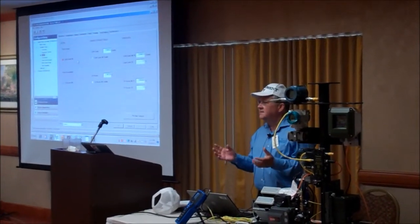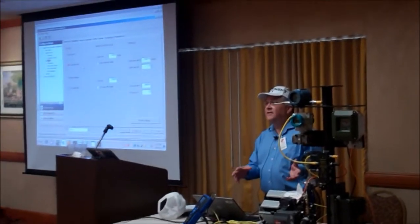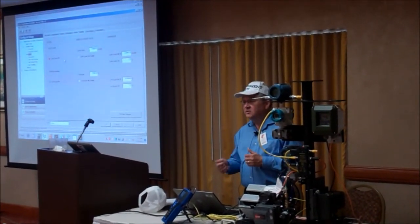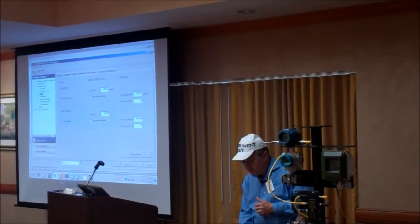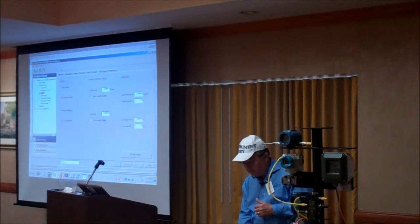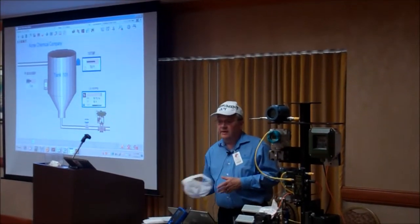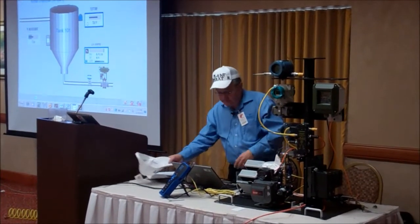And the reason I'm asking this is one of the things we don't want to do with these alarms is just flood the operator with stuff that really isn't that important to him. But the instrument guy should be on top of that. So let's go back to the operator display. And sure enough, it didn't give him any kind of alert. That was an instrument guy alert. But let's do something a little bit more serious here.